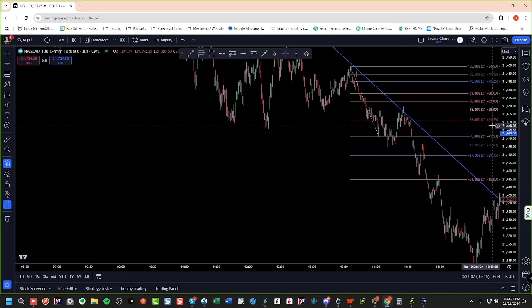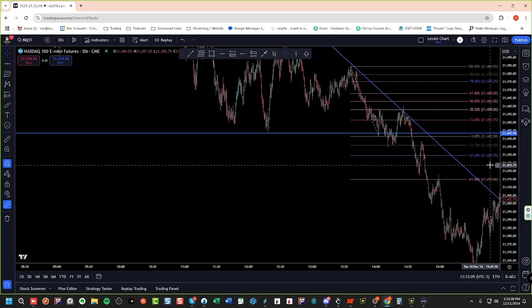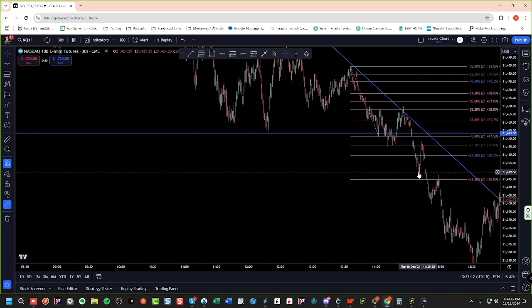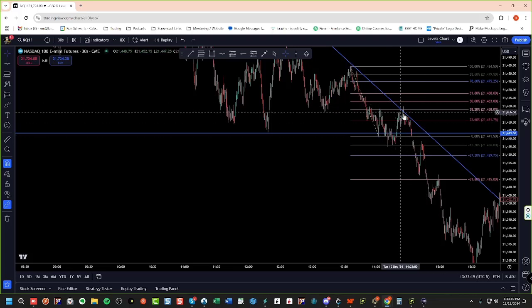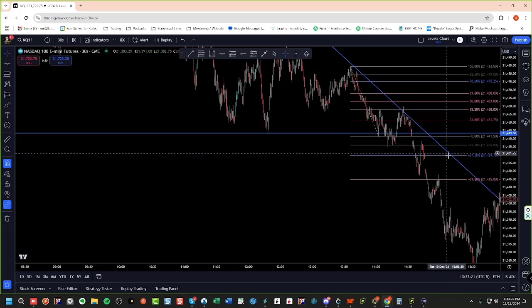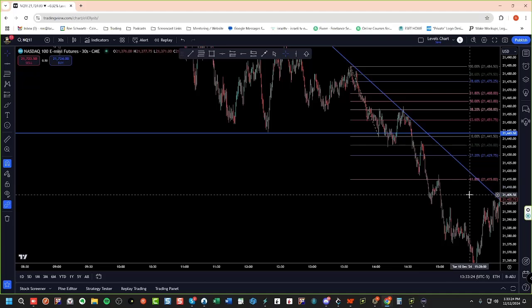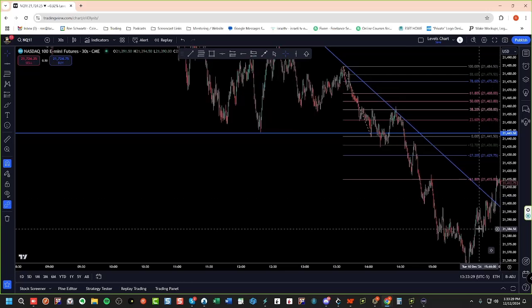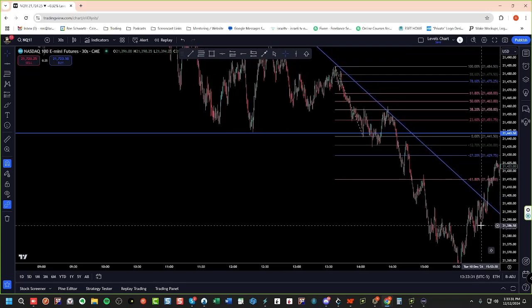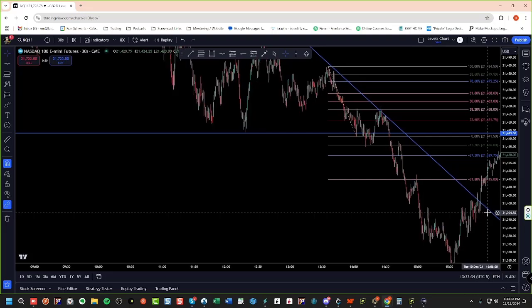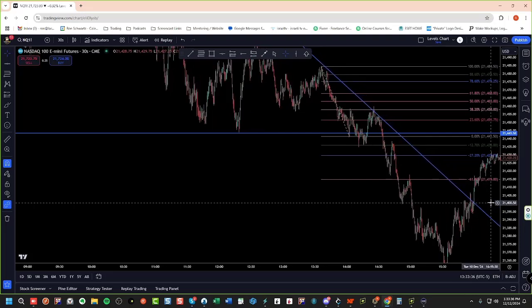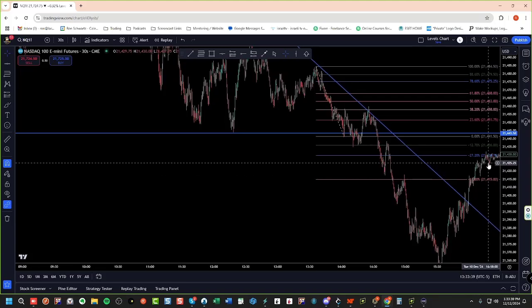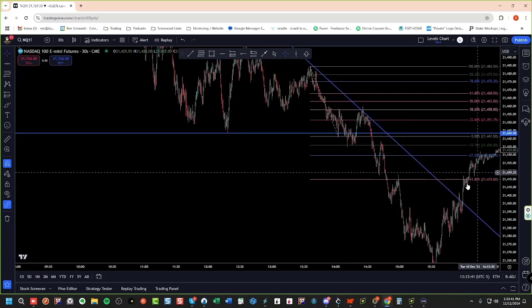Once price comes here, if it breaks above, we're looking for it to break out. And then if we have a line horizontally, we're looking for a retest to come back down and then shoot up north again. Or we're looking for this short-term short trend to continue. It broke out, never really retested to speak of, and it just took off. But then again, it's after 4 o'clock, and we're not going to get anything.